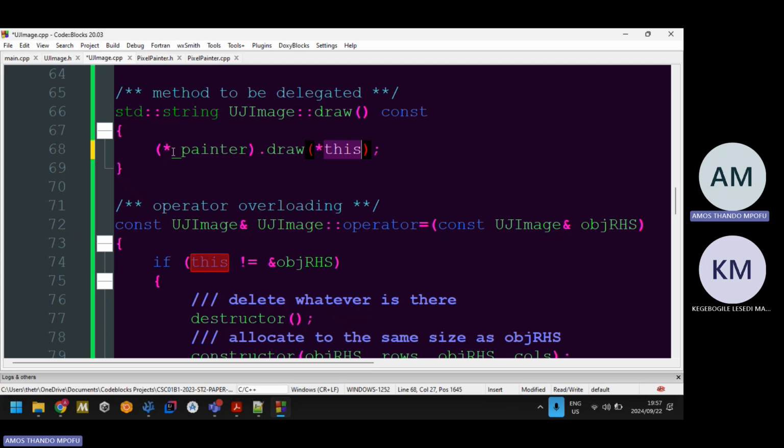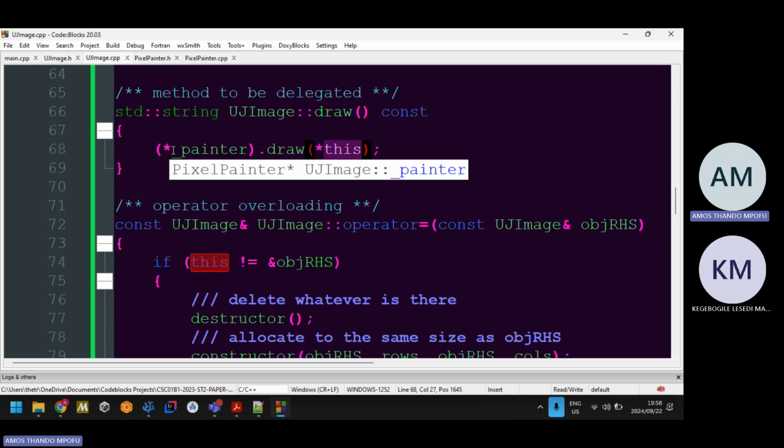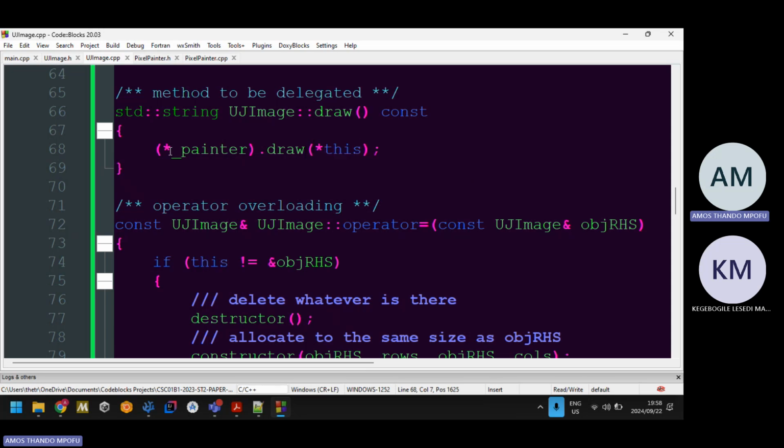But then this syntax is very cryptic. We can somewhat make it better. Whenever you have a pointer, when you dereference and you have a dot, you can replace those two things with an arrow like this. So you can say this, minus and then a greater than sign.